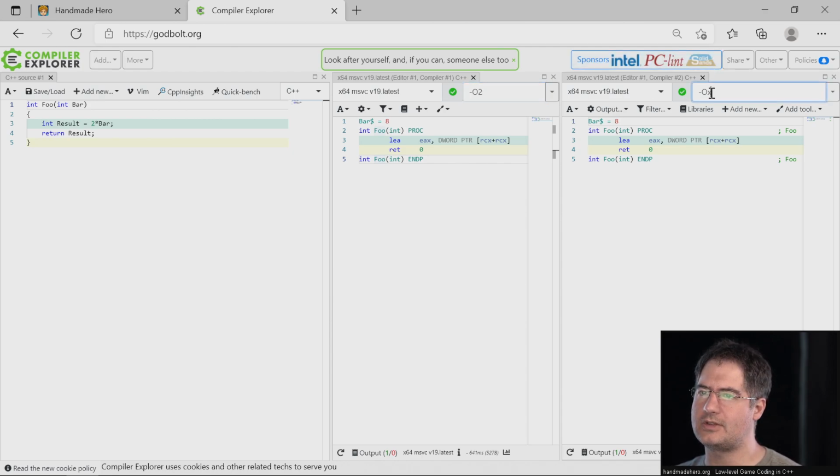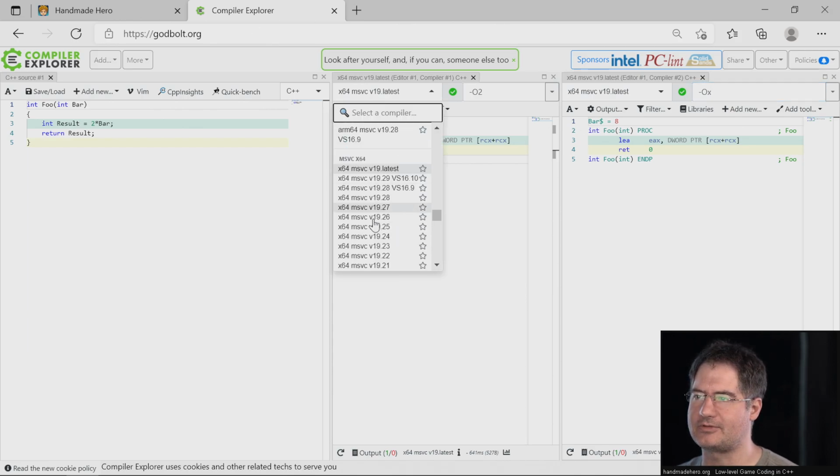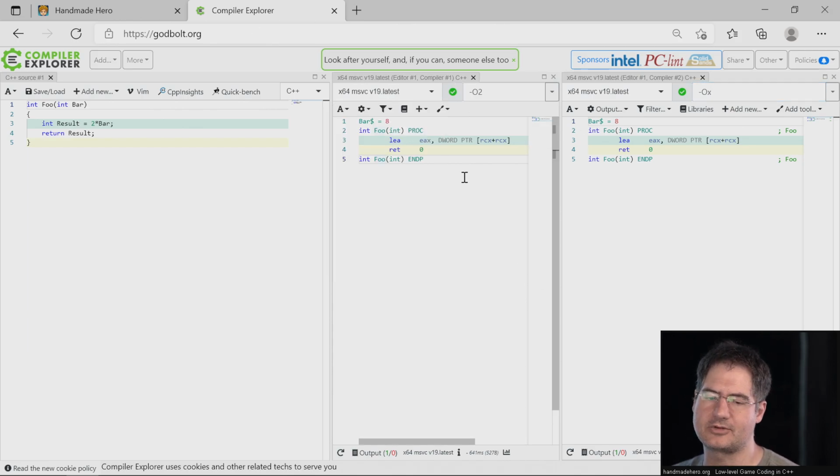And so that is what I would do, because then you can find out what is actually changing that is making the speed difference, right? And then you can investigate that. But I would start by trying to find the actual difference. And you can pick your exact version of MSVC if you're not using the latest one. But that's where I would start.